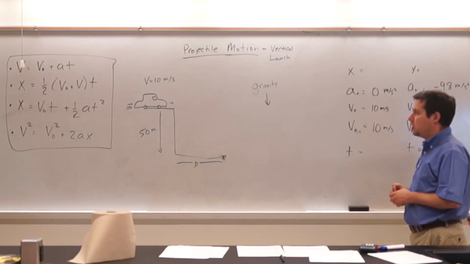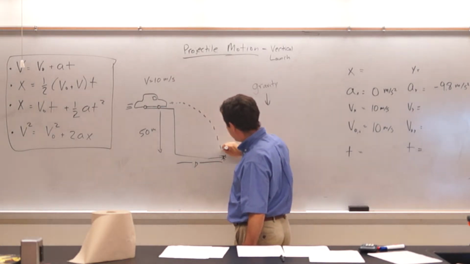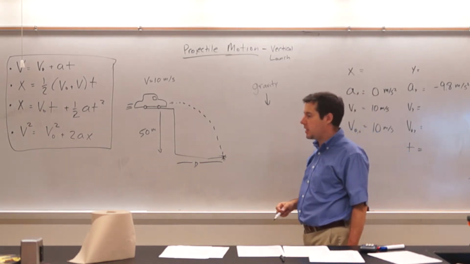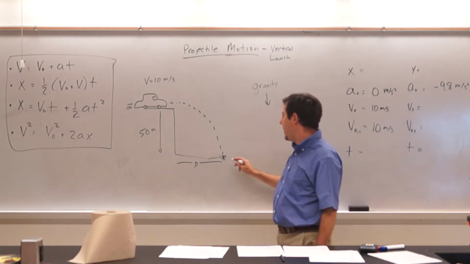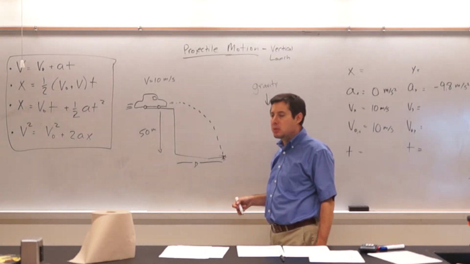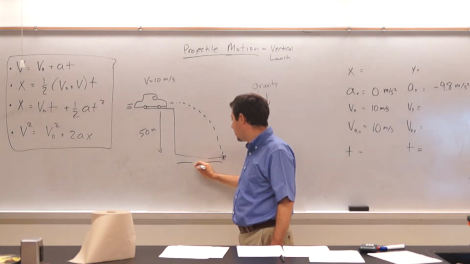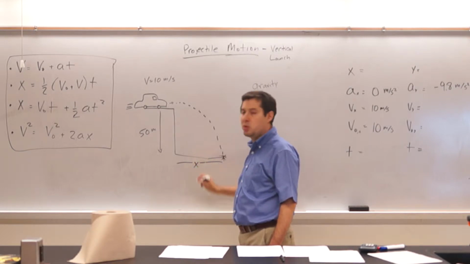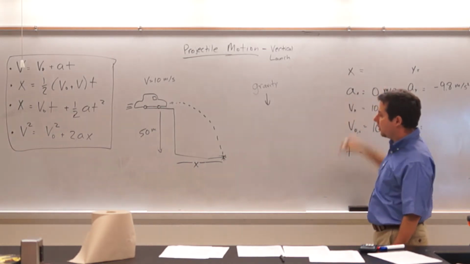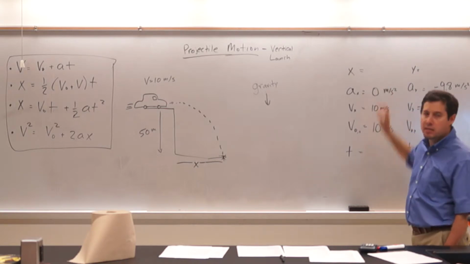So let's look at what happens to the car realistically. Realistically, it goes off the cliff, does a nice kind of trajectory like that. You can see it's a curved trajectory, sort of like a distance time graph would be curved, and it hits at this point. The question is, where is this point? How far did it go? I put the distance d there. If you want, you could just put a distance x, because now we recognize this is a projectile motion problem. This is just a distance in the x direction, so that's what we're looking for. x right there.